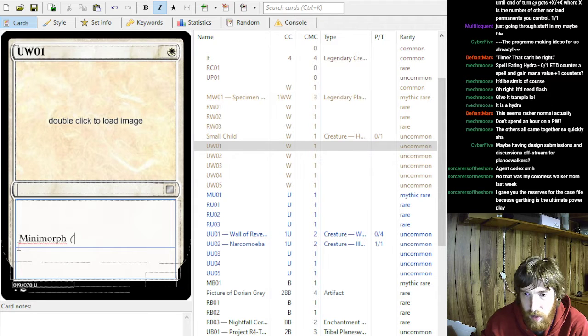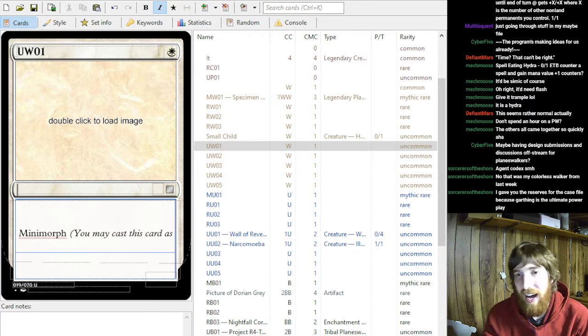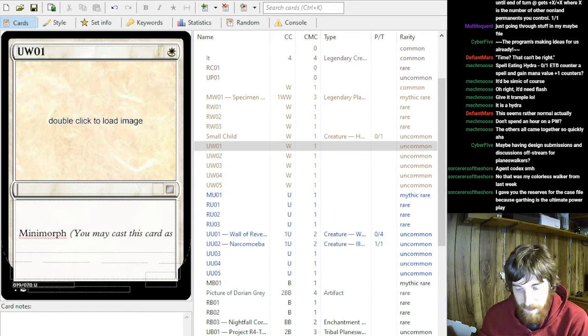I gave you the reserves for the case file because Garthing is the ultimate power play. I mean, it is the ultimate power play. It is the Power 9. I need to go look up the wording on this. It'll be a lot easier than just trying to remember.